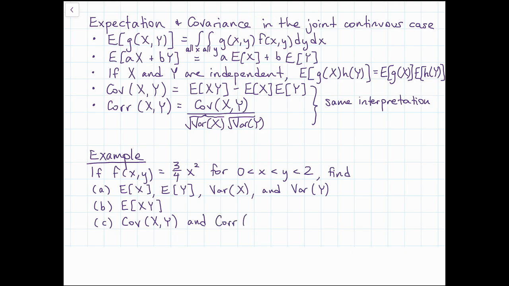And lastly, we'll find the covariance and the correlation and see if we can justify why the sign of those quantities makes sense. For this one, I am going to walk you through the integrals in a bit more detail than I did for the example in the previous video, but not all of them. So make sure you follow along and see if you can do those integrals yourself.